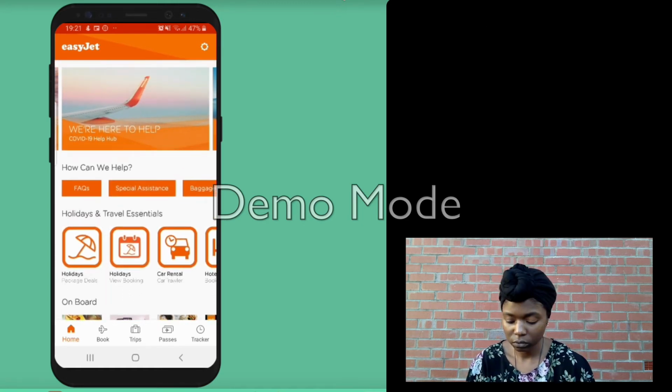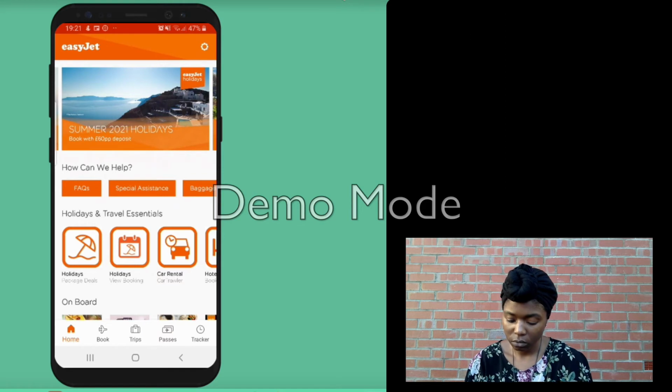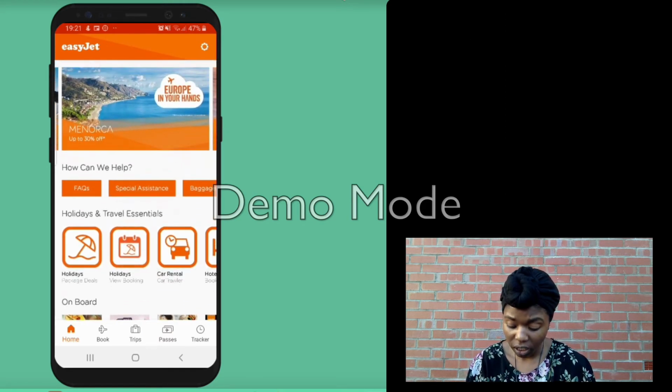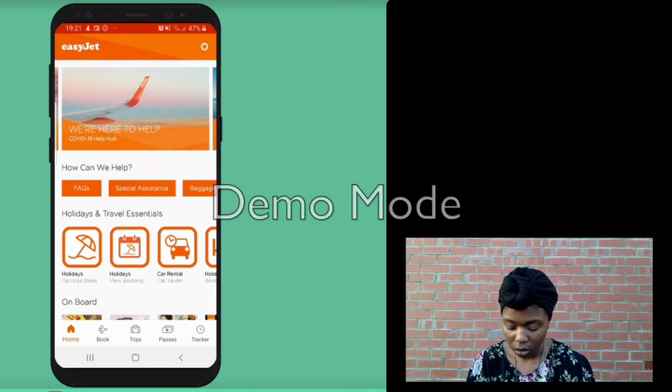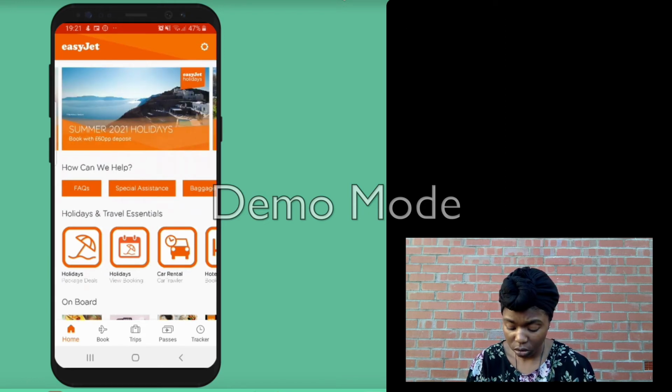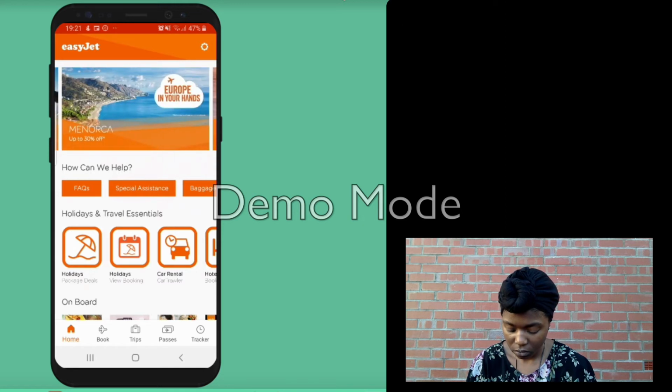So no, that's helpful. If you want to go book a flight, where would you go? What are you looking for? To be honest, I'm looking for a button that says I can book a flight. You see at the bottom. Which button do you think it is? Book. What makes you think it's that? I think you'll be booking a flight if you click on that button.